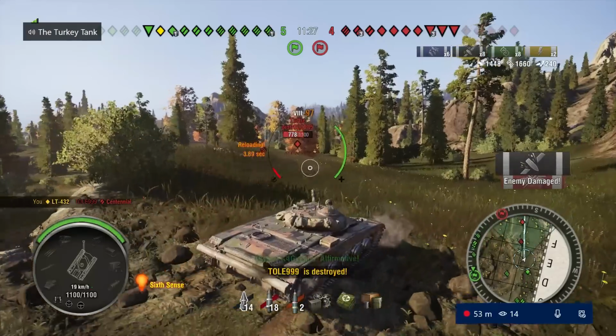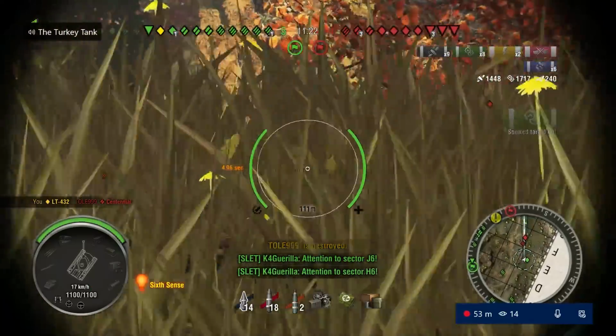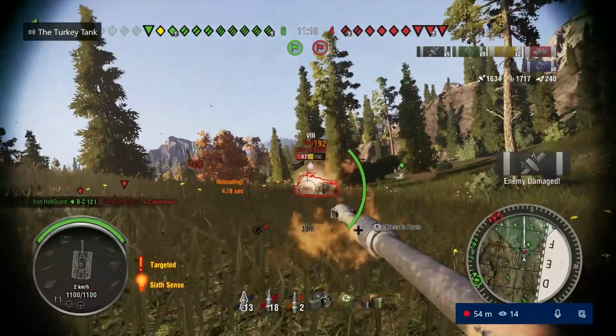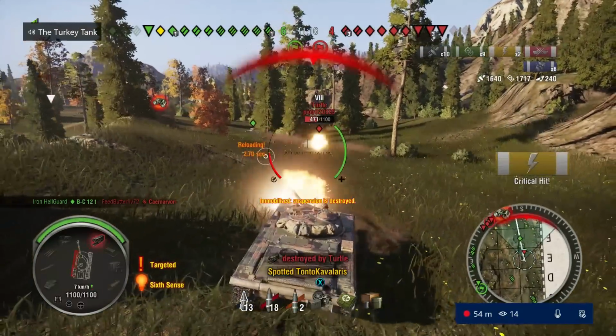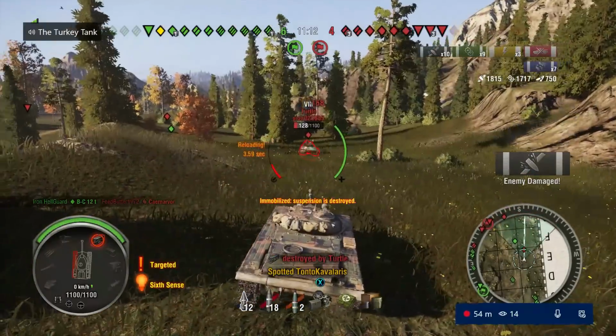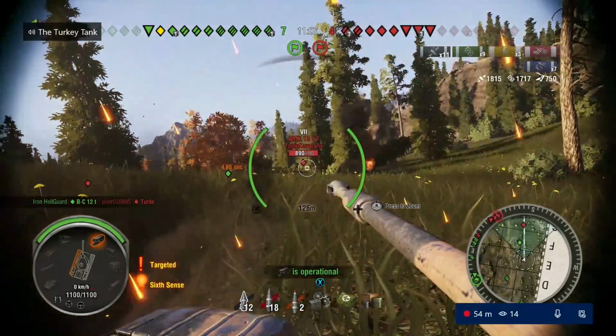So we're going to push down at this point and try to take it to them a little bit, try to spot some of their couple TDs they have, anything else they have in the back, and just try to spot up some more tanks for us and just kind of get that second tier push into their base. So we had that initial fight for the hill, and now we're on the secondary push.